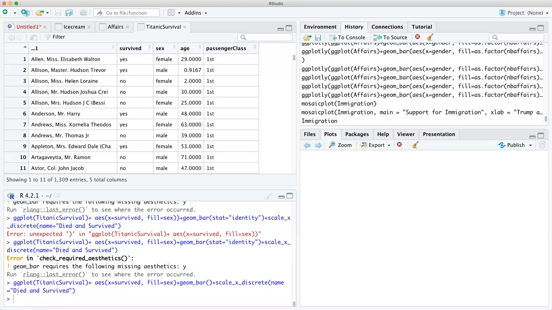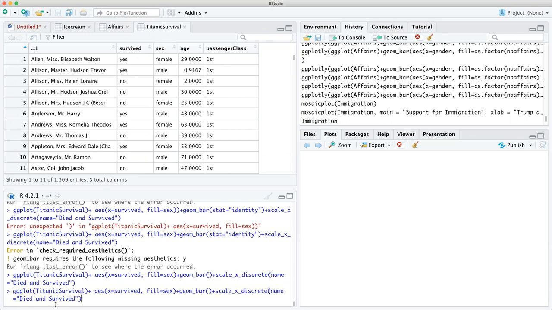Now we're back. What happens if we have like the Titanic data set or the arrest data set? Just basically categorical variables. Here we have sex, female, male, survive, yes or no. Now this one up here is actually an easy deal. I really like it. It's the ggplot, Titanic survival plus AES.